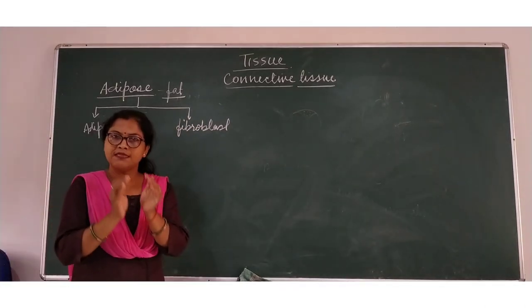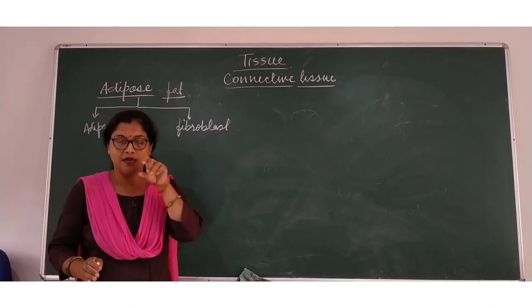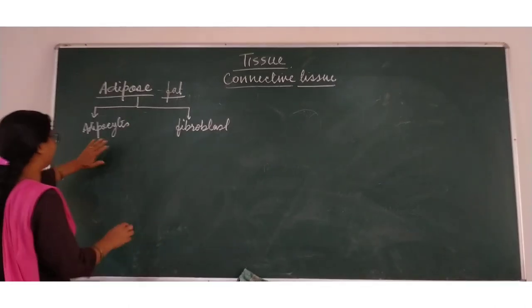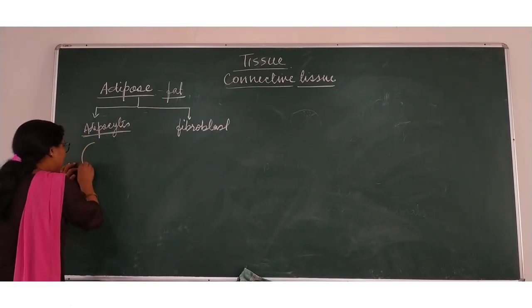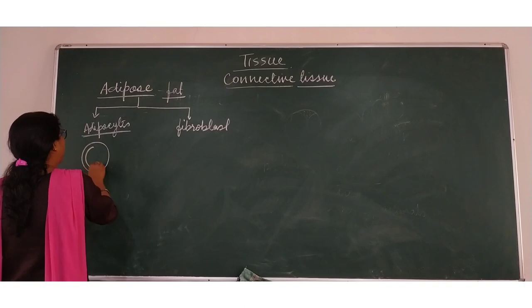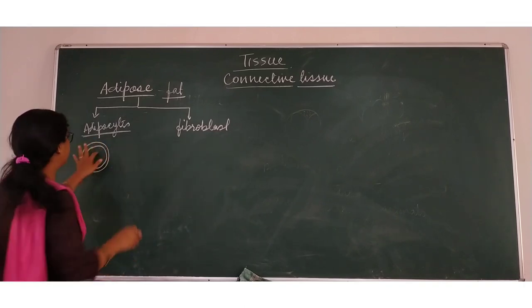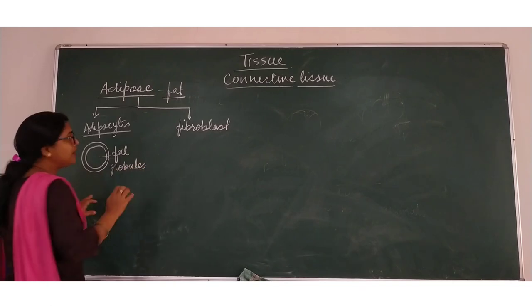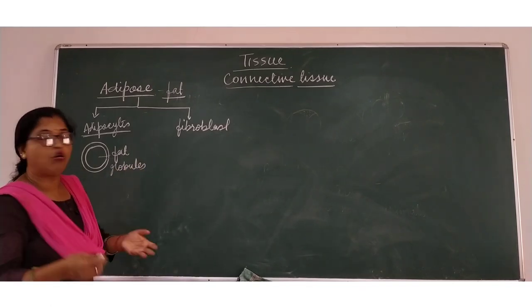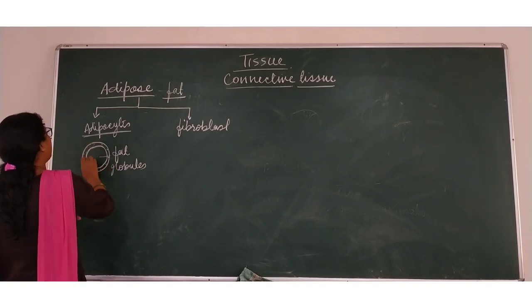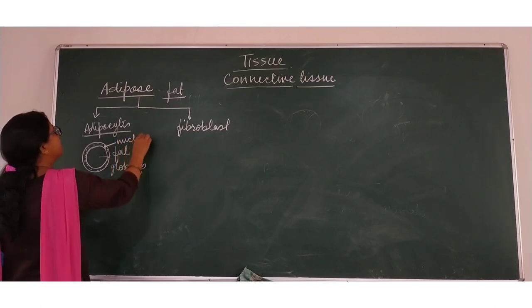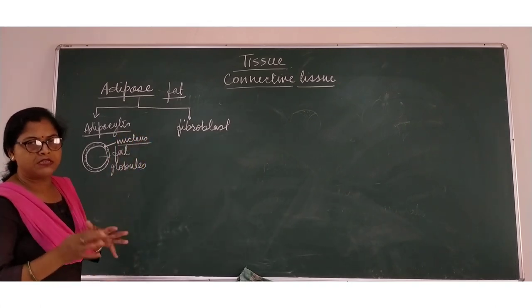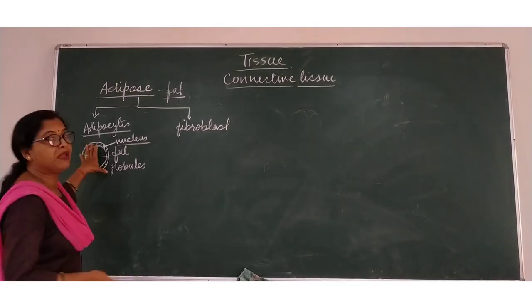Adipocyte is fat storing cells. They store fat in them. Their cells are bigger consisting of centrally located fat globules, and all cytoplasmic material or organelles are found in their periphery. Even nucleus is also found in that periphery. So all cytoplasmic organelles or materials are found in their peripheral areas.